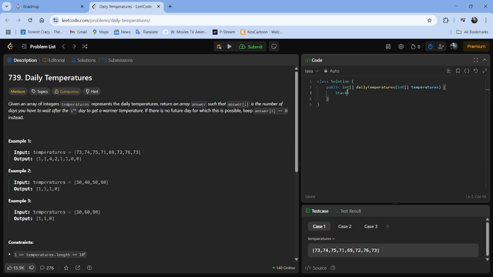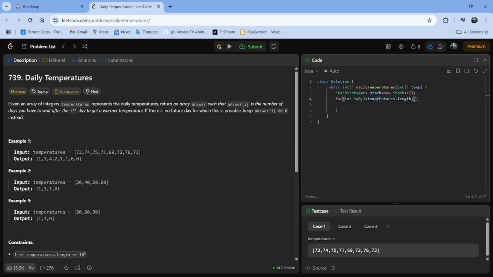First we make a stack of integers. I didn't really like the name of this, so we can change this.